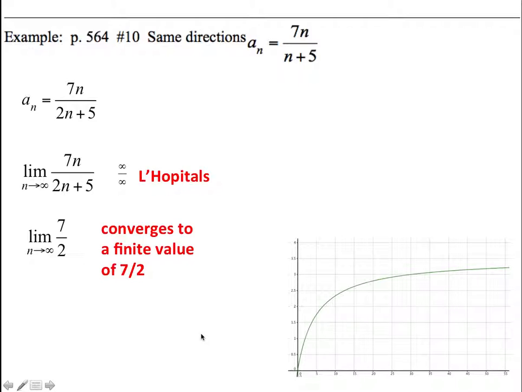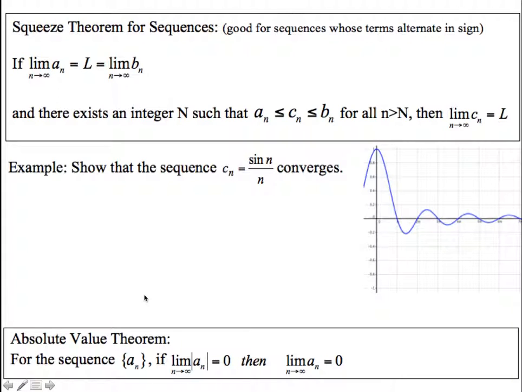And that comes in handy when we talk about the next two concepts: noticing whether or not it approaches its limit from below or above, and what that limit is. We'll get to that in a few minutes. I want to do a quick review of the squeeze theorem from last year. It has to do with taking limits, and we can look at this as a sequence as well.